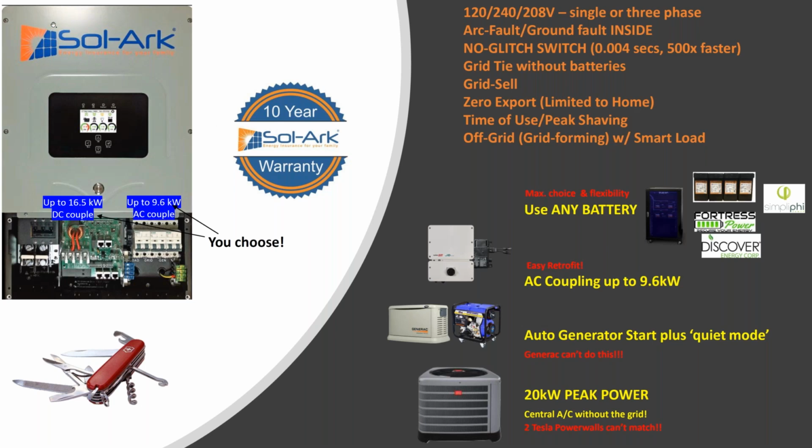This is the Sol Ark inverter. It's an all-in-one box. What we strive to do is bring down the barriers to going solar with storage, and that includes bringing down cost. And by bringing down cost, we mean overall cost, not just cost of the equipment, but reduced install time, reduced potential for error or problems during an install, after an install. So all in all, it's really easy to grab and go a Sol Ark rather than having to puzzle piece multiple different units or items together and have to do mental gymnastics to design a system.